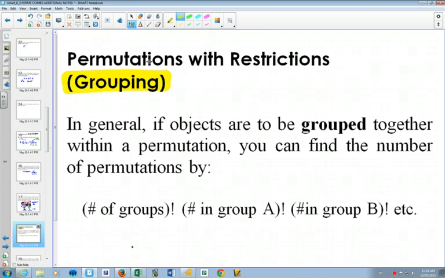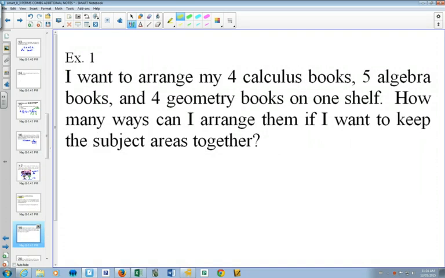We're going to go through the first example, then we're going to come back to this explanation and show how it looks. Okay? So I know this probably happens to most of you at home with your math books. You're wondering how you're going to arrange them on your shelf. And you've got your calculus books, your algebra books, your geometry books. And they're all different because it doesn't make sense to have 5 calculus books that are all the same. So you have 5 different books of each kind, but you do want to put the different subjects together.